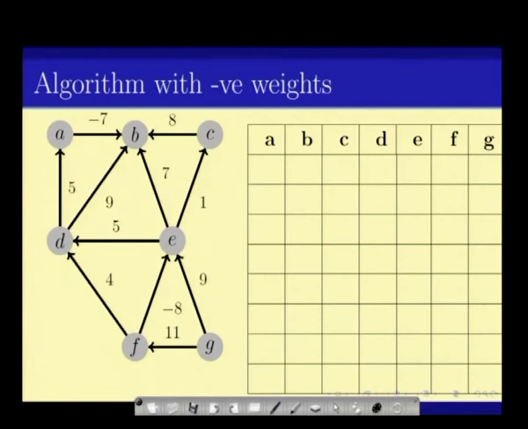Say here is the graph on the left-hand side and I have made a table on the right-hand side. Dynamic algorithms always work with tables. So, what is the table? I will just note down here 1, 2, 3, 4, 5, 6, 7. It says what is the shortest distance from the source G to A, and so on. So, I will look at it from G to A using just one edge. This particular entry will say what is the shortest distance from G to C using at most 3 edges.